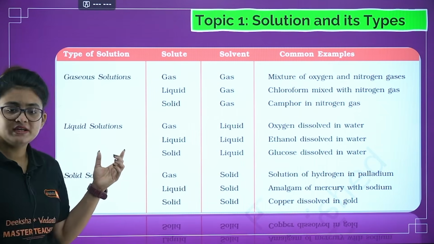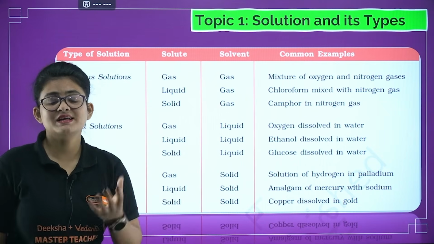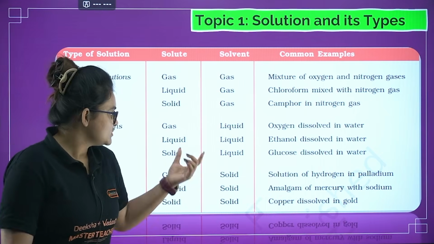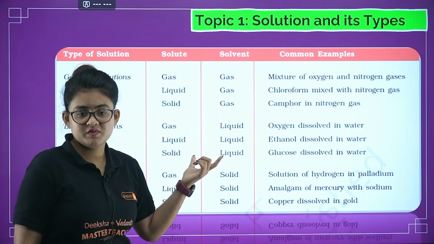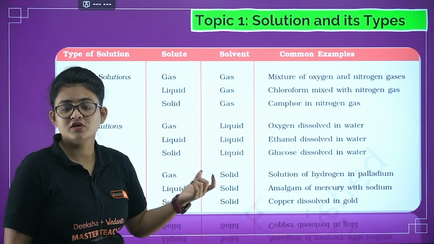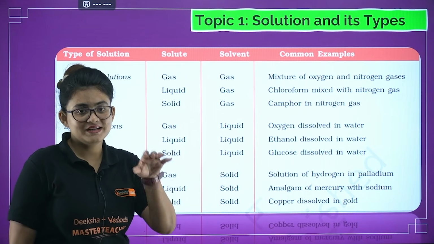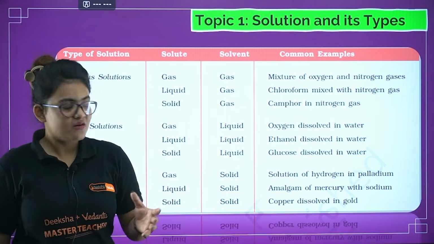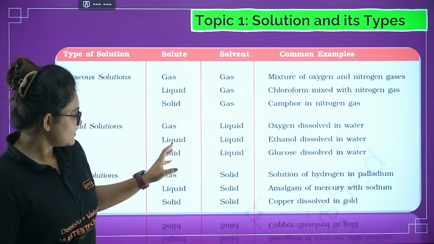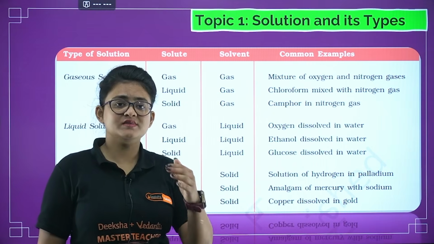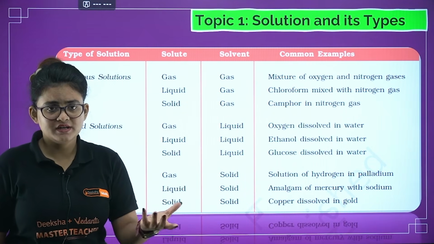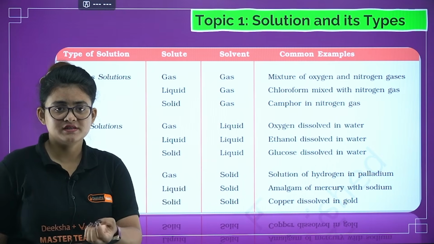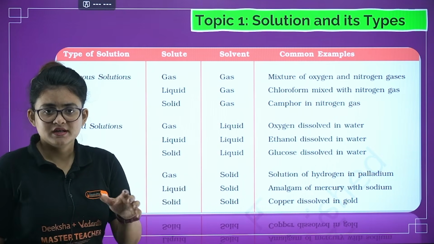Next we can come up with the liquid solution. Then remember, the physical appearance must be liquid and the solvent must be liquid for that. Okay, so similarly the same combination we can proceed with: gas in liquid, liquid in liquid, and solid in liquid. So gas in liquid is definitely dissolved oxygen. Okay, dissolved oxygen by which the aquatic animals survive. Okay, so oxygen dissolved in water. Next, liquid in liquid is something like ethanol and water mixture that you can talk about. Solid in liquid, that is any kind of solid solute. You can take the example of sugar dissolved in water.